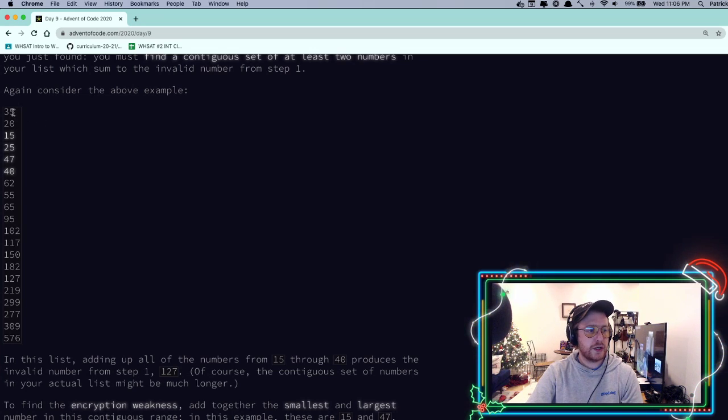So what you want to do is slide up this first part, right? The approach that I took initially is, okay, I'm going to use each number as my starting number. I'm going to try to add the rest of the numbers up until I reach my goal. If at any point I go over, I'm going to restart again at the next number, right? So if a range including 35 doesn't work, I'm going to try a range that starts at 20, and then a range that starts at 15, and so forth, until I eventually find the one that I'm looking for, okay?